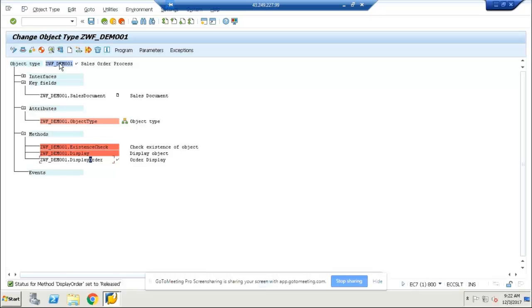Okay, so till now I didn't write any code, I have just created a key field and a method, and now I'm going to create an event because I have to trigger this event to start my workflow. So I'm going to create a simple event, again the same procedure. Select the event, click on create.